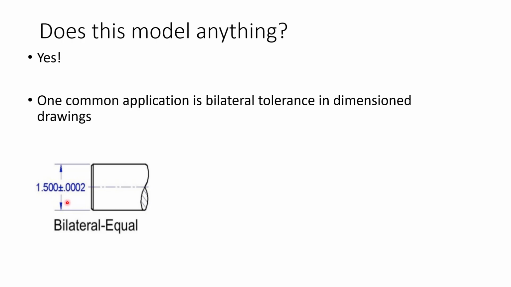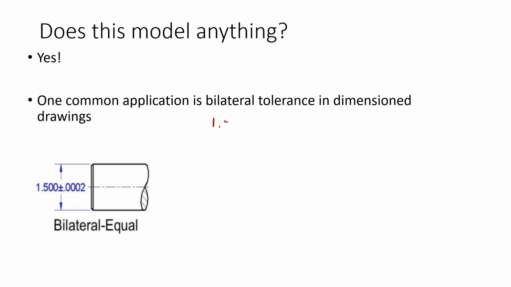Plus or minus 0.0002. Now that's telling you kind of what wiggle room you have. In a perfect world, it would be exactly 1.500. We'll just say centimeters. Okay. But we know that we don't live in a perfect world, that there are variations, even like in a drill bit or like whatever that is that's manufacturing that. So your tolerance tells you how much space you have on either side.